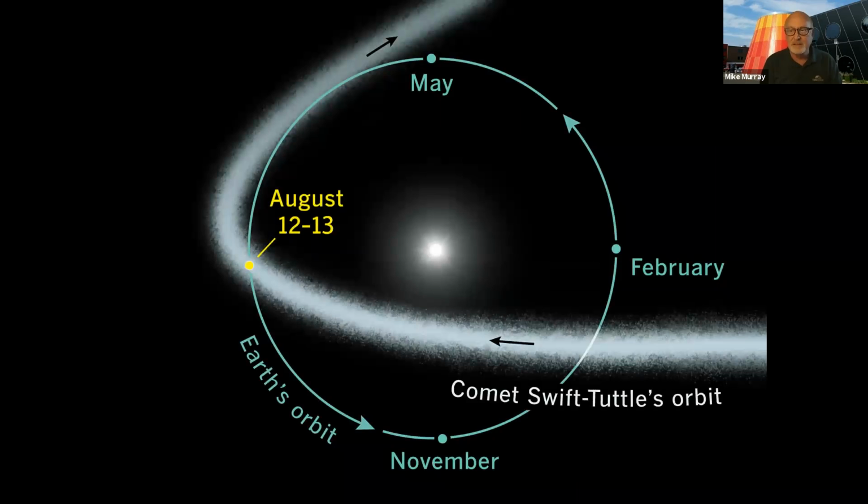The peak of the Perseid shower generally hits the August 11th, 12th, 13th time frame, but we encounter the comet debris beginning 3 weeks before the maximum. This is one of those that has a nice slow ramp up. In fact, I go out in the middle of the night sometimes to let my German Shepherds out, and even from my backyard in Essexville, I'll just look up at the sky for a few minutes. And I think it was a week ago, I already saw a Perseid.